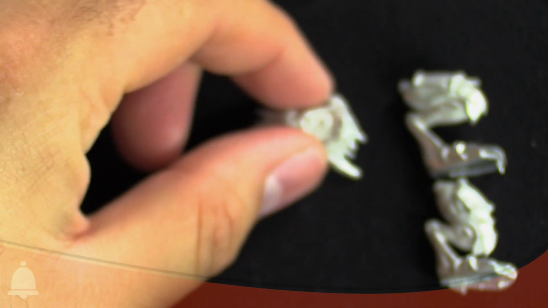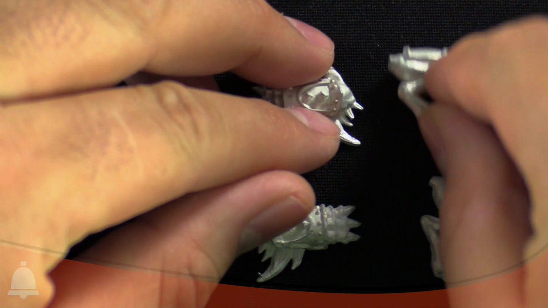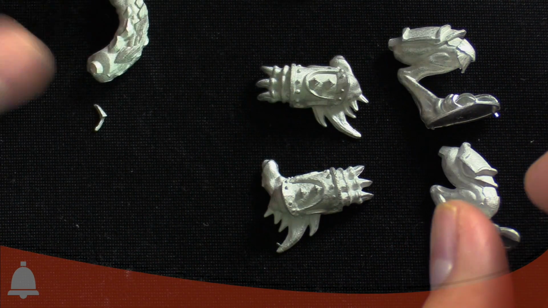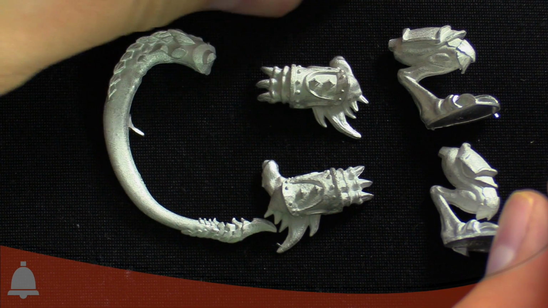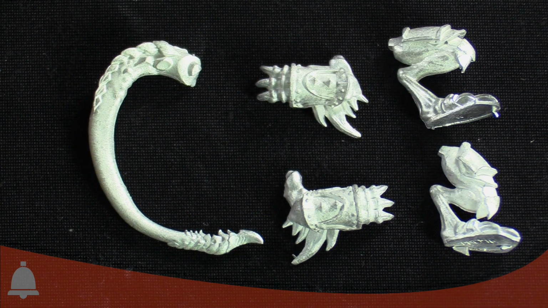There's one claw arm, two claw arms. Move this all up here. We've got the whippet tail, which has some metal flash here. Just gonna move that to the side. Whippet tail.